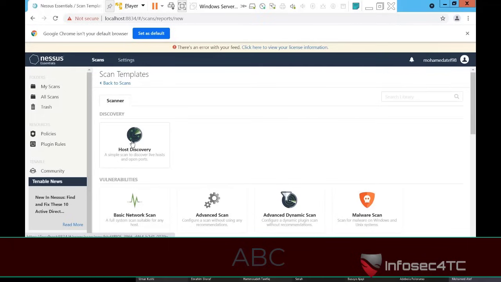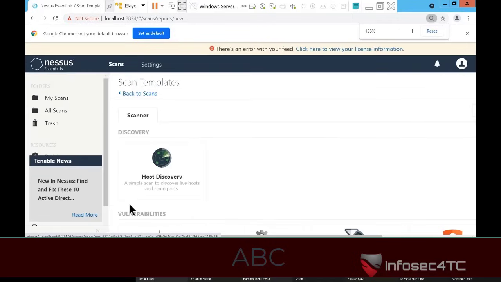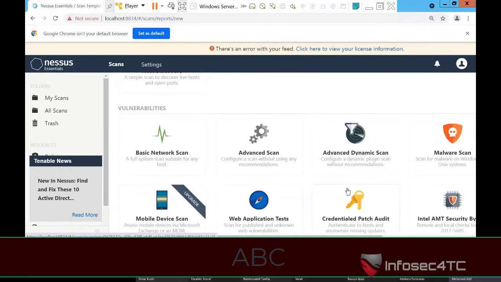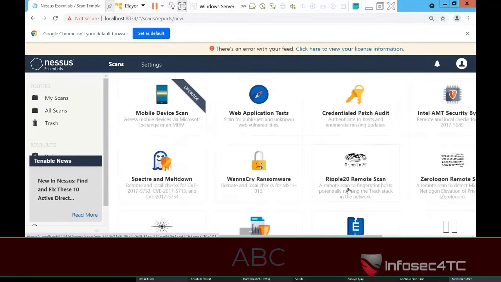Here is the host discovery, if you need to scan one machine. The ones that we are using most of the time are the basic network scan and the advanced dynamic scan, and I'm going to show you how we use them. You're also going to find, for instance, compliance scans, because some compliance standards have specific requirements related to credentials, encryption, and password policy.